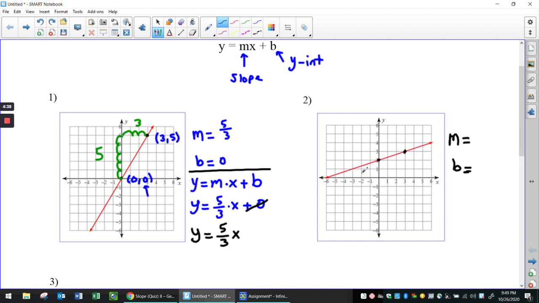So I'm going to give you some time to draw this line out. The line is going upward. It is going through 2 on the y-axis. And the other point that it goes through is (3, 3). And then you can even do, if you want, (-3, 1) as well here, if you like.